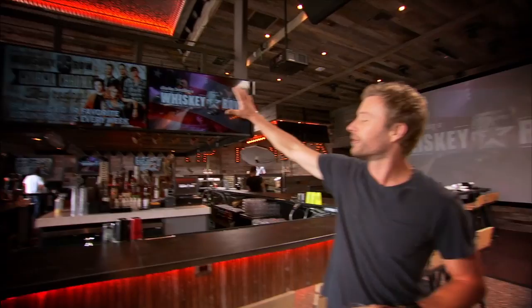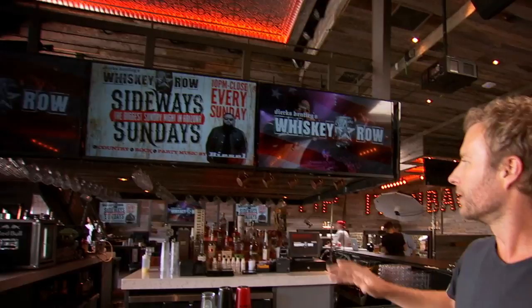Above the bar is where the stage is, which is a really cool idea. That way you can get a band in here and not lose any space, and you can see the band playing from anywhere in the building, which is awesome. And I know as a singer on that stage, you can see everyone in the crowd — because I was up there late last night. Sorry for the voice. It's really cool.